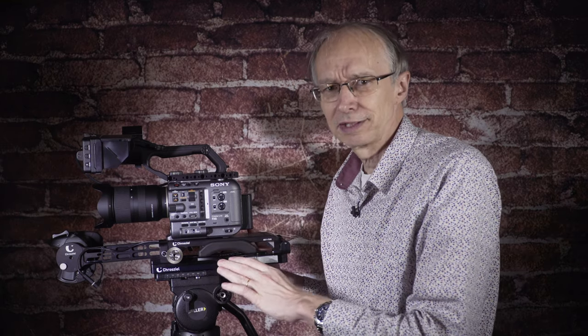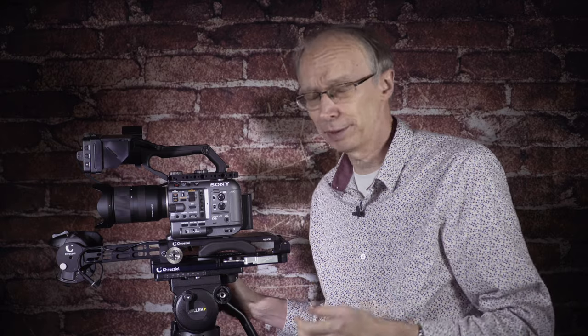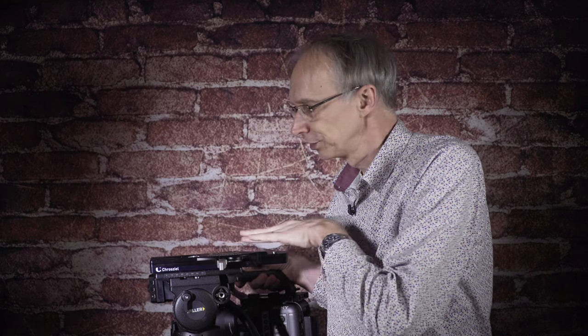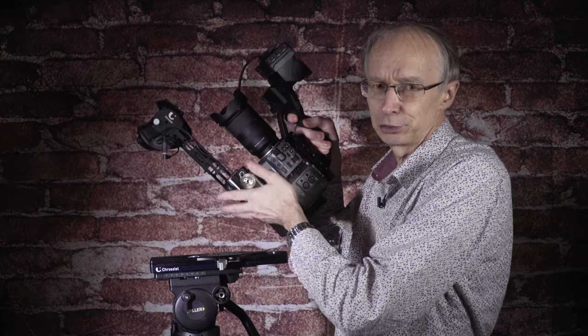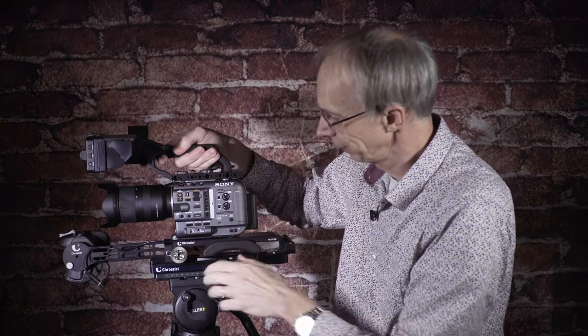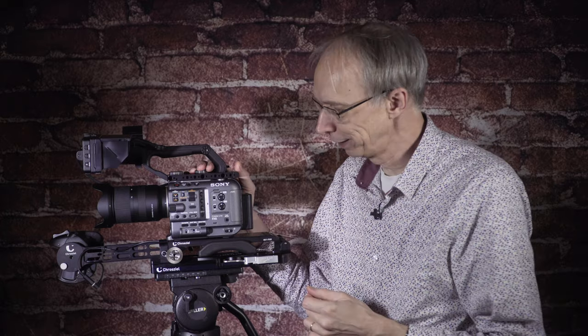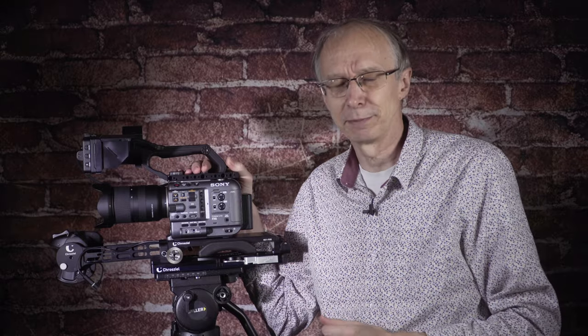This quick lock plate is expensive — it is not a cheap item — but it's beautifully made. It's one of those things that, because so many cameras and base plates use the VCT fitting system, you'll probably use it for many many years. It works with any base plate, whether that's the VCT fittings on the bottom of a Sony camcorder or a base plate from another manufacturer. It's not specific to Crozial base plates. The level of security and rigidity it gives you is way beyond a normal Sony VCT plate, so it's a really good investment. I really wish I'd got one much sooner because of that solid mounting it gives you.